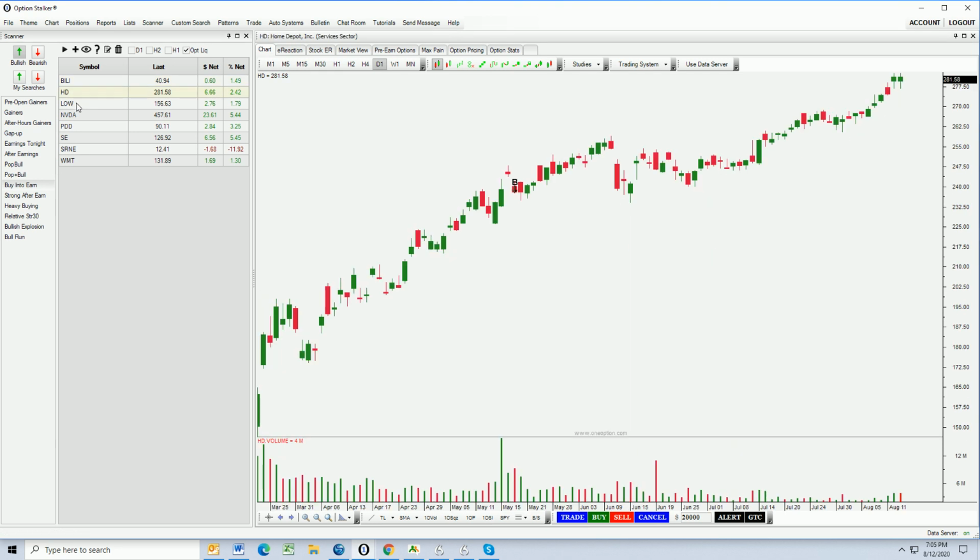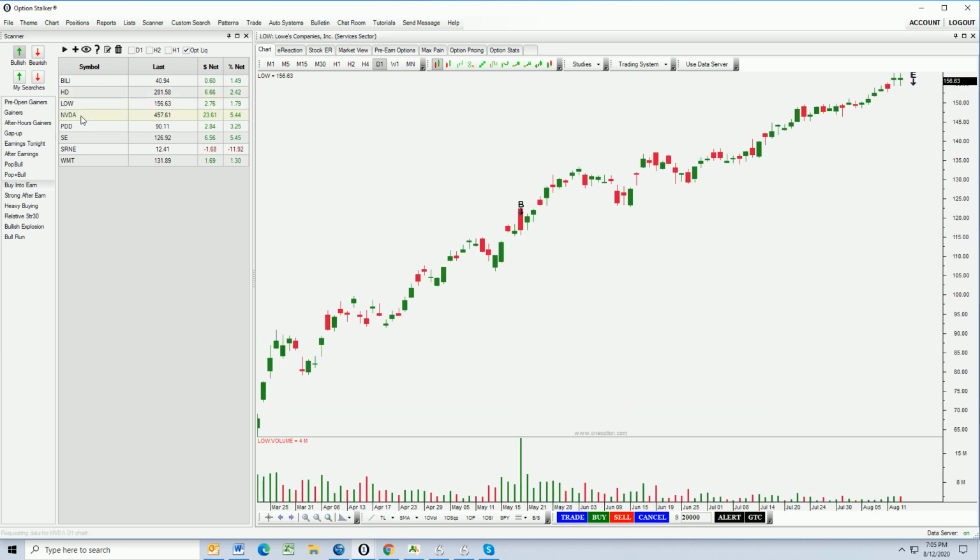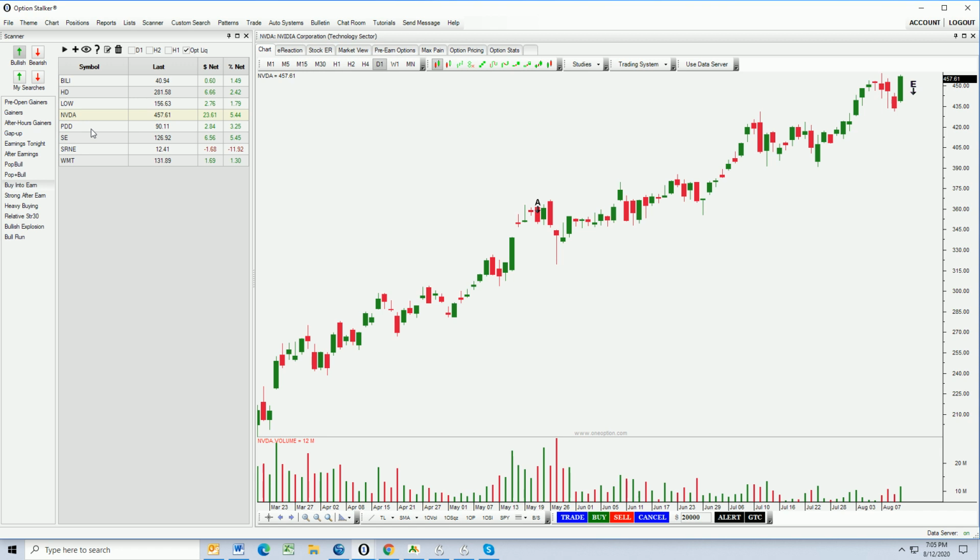And HD had a nice breakout, nice breakout. Any market pullback, though, after running hard, these stocks are going to pull back instantly. So that was the other problem. But you can see on NVIDIA, we've got a really nice upward sloping trend line here that we can draw. And look at that nice, tight price action that we have. If this trend line is breached, that's horizontal support right there. It was resistance. Now it's support, comes into play at about 420.